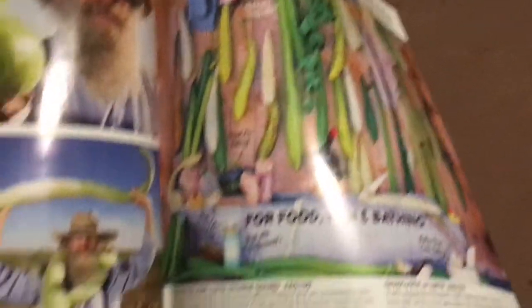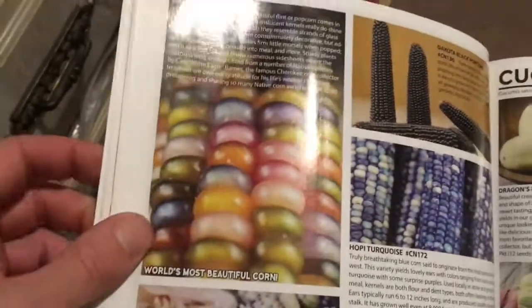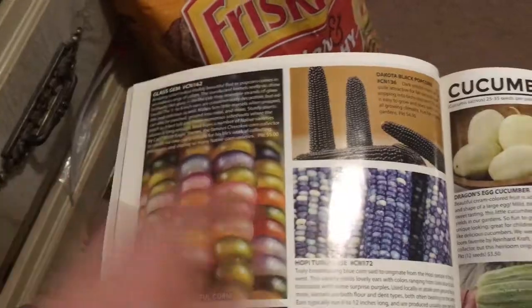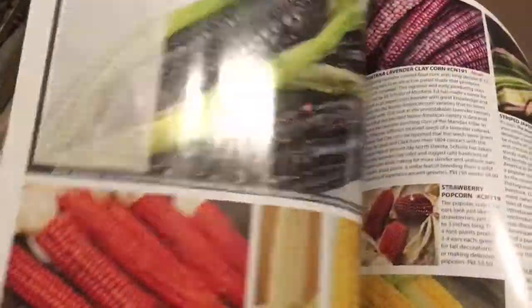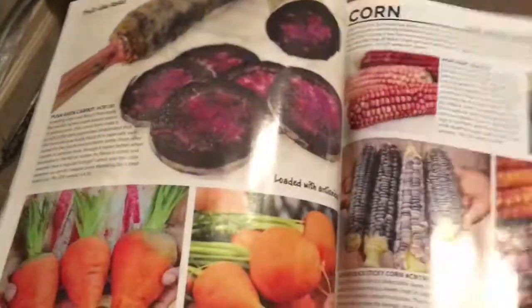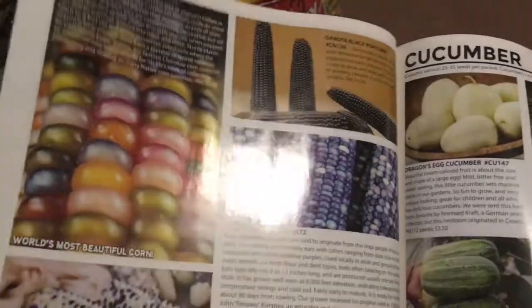Cabbages, all kinds of gourds — snake gourds and birdhouse gourds — all kinds of neat stuff in here. Berries — look at that, we're gonna try this, no question. That one kind of grabs me too. I've never really been a fan of growing corn, but I'll tell you what, I will try this stuff. I'll put this stuff in my aquaponics without question.